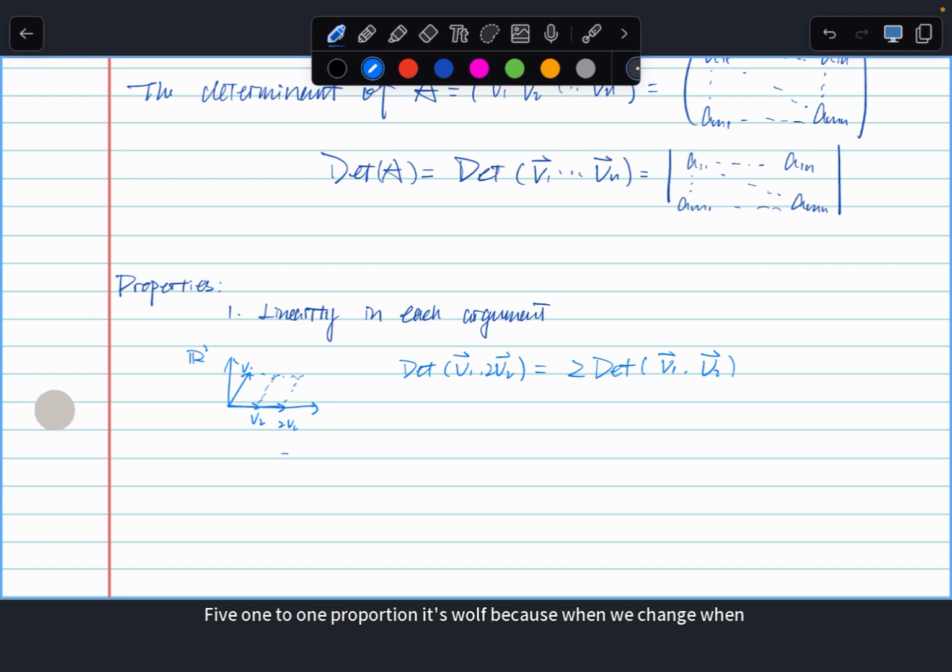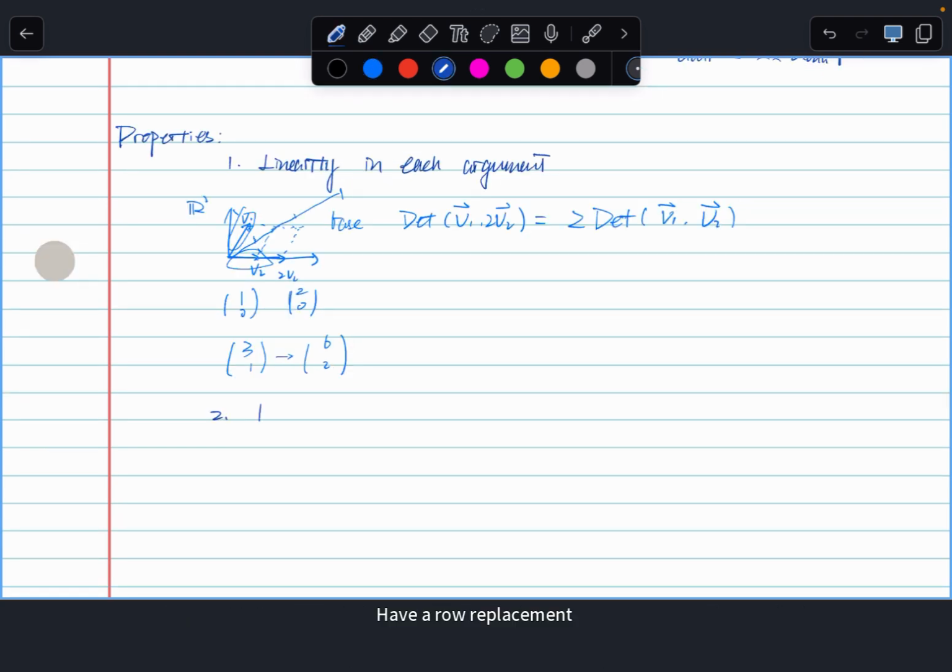It will, because when we double one vector, then in this case, v could be 1, 0, and 2v could be 2, 0. But if we're using the other shape, maybe v2 could be like 3, 1 at first, and then 2v would be 6, 2. So in either case, the length is doubled, and if we treat it as the base and multiply by the height, which didn't change, the volume would be doubled.